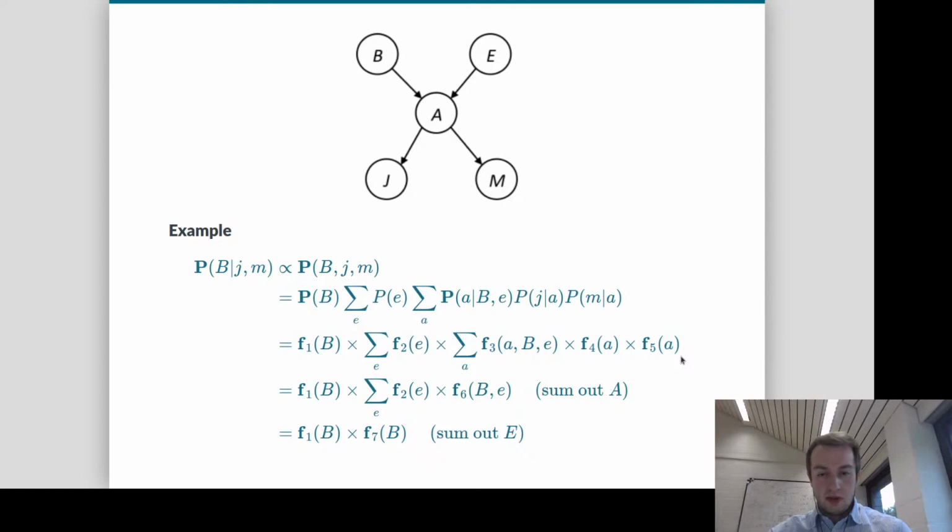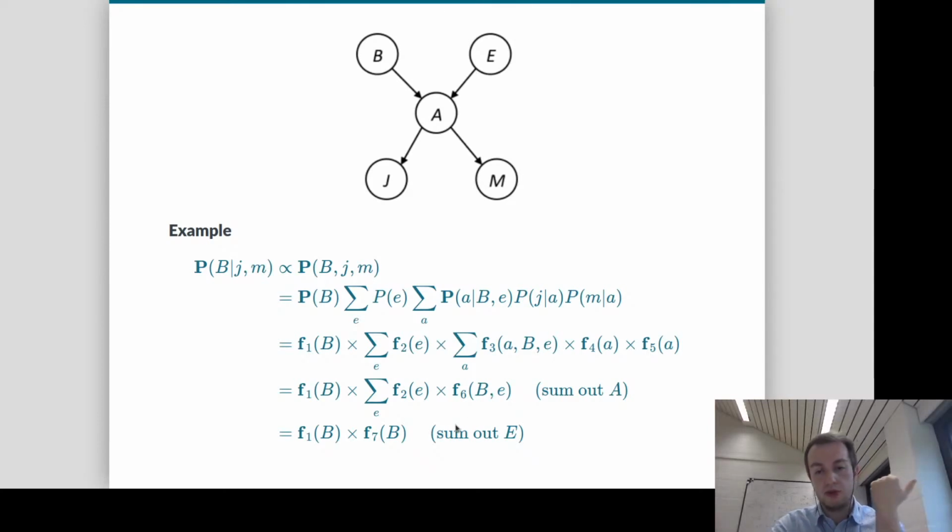And so what we would do is decide the variables that we want to remove. Say I want to eliminate the variable A. The way you do that is to identify all the factors in which this variable appears. In this case we would have f3, f4, and f5, because A is an argument of these factors. We would combine them all together, and by doing so, we marginalize out the variable A. So after this computation, we sum out A, and we are left with a new factor, a new intermediate probability distribution, which we call f6, which no longer depends on A. It only depends on the variables that are left among the factors that we have joined. In this case, the variables that are left are B and E.